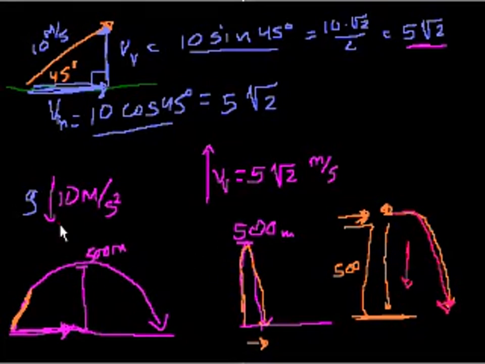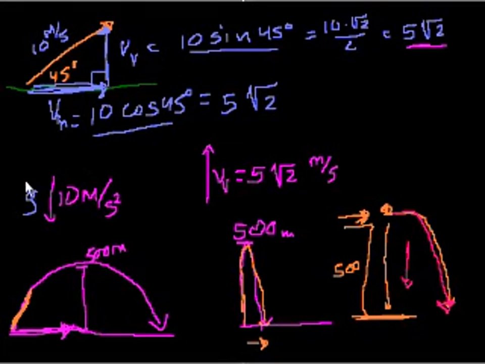I want you to think about that a lot because that's a core intuition of vectors in physics: you can break out the velocity into horizontal and vertical components. And once you do, the things that are affecting the vertical component are identical regardless of what's happening in the horizontal. So that might have been helpful. It might have confused you further, but let's just continue on with the problem.